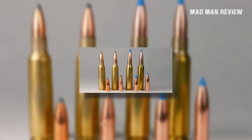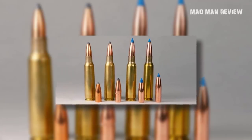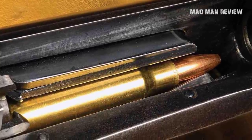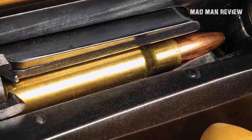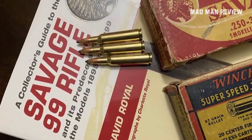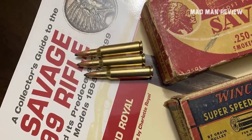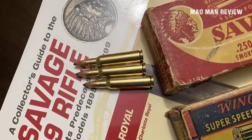The next cartridge for this rifle was the 250-3000 — or today just the 250 — designed by Charles Newton to be used with a 100-grain bullet. Marketing reduced this to an 87-grain bullet so that the lighter bullet could be propelled faster, reaching 3,000 feet per second, making the cartridge easy to sell with that number in the name. However, this reduction in bullet weight for more speed brought some erratic terminal performance, which had to be corrected by switching back to the designed 100-grain bullets — even if this happened after the designer had passed away.